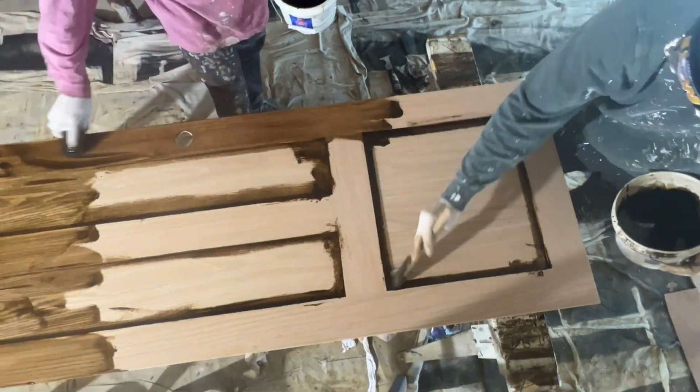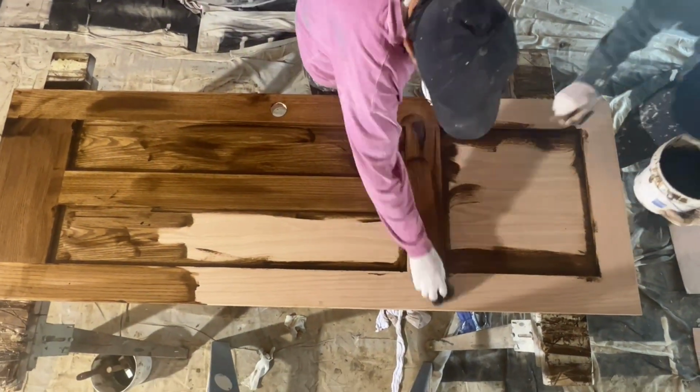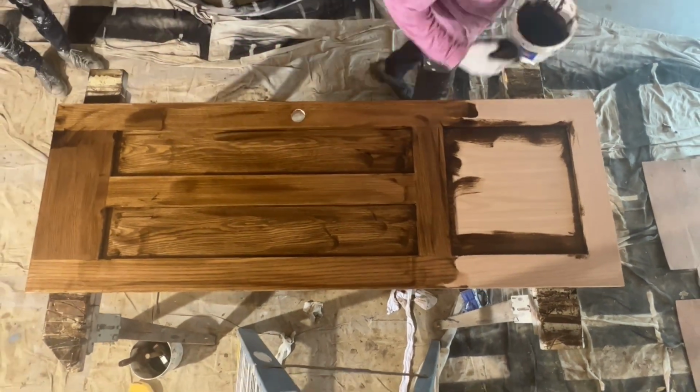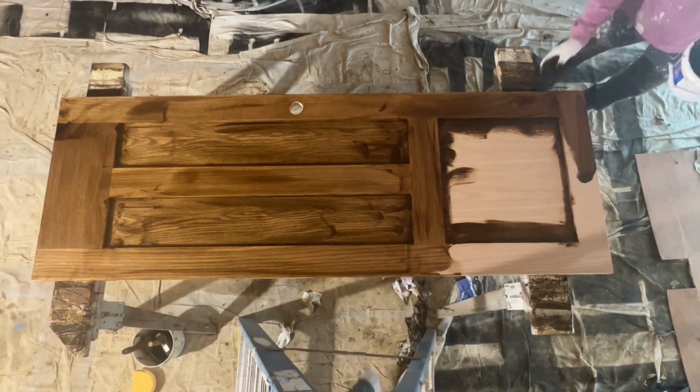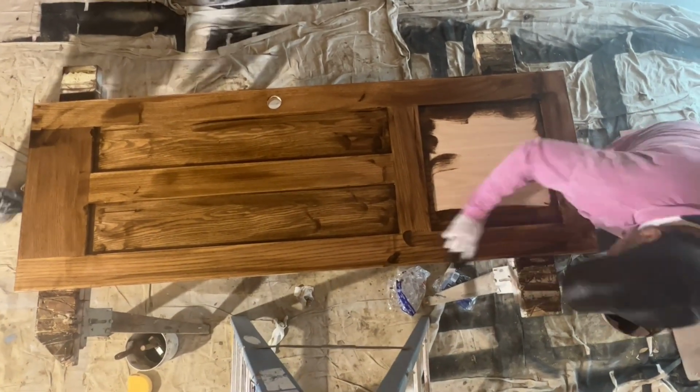The brush is needed for all the corners and can be used on the entire door. However, dipping the sponge in the stain and wiping it on is a faster process. I use the sponges that the big box stores typically sell in the grout and mortar section. The brush typically leaves behind more excess stain as well.